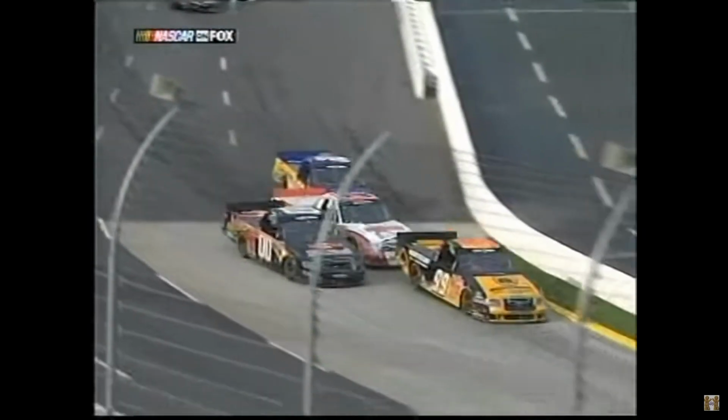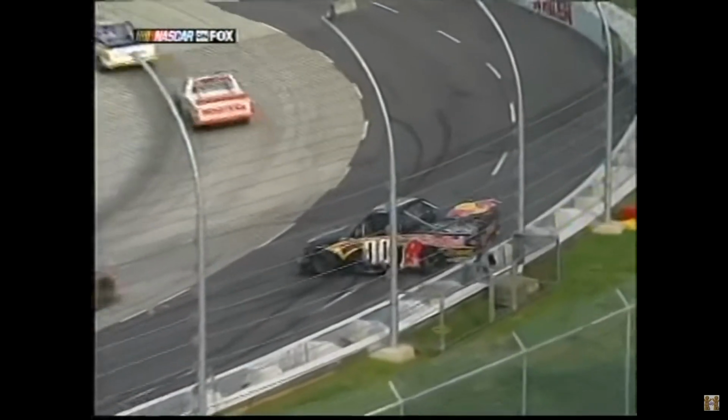The 00 rolling off here in the corner underneath. Oh, the 60 gets into the 7. The 60 of Jack Sprague gets into the 7 of Brad Keselowski, and that forces him up into the 00 of A.J. Allmendinger. And you're right, Phil. I believe another thing, he got down below that white line on that apron, looking at it. And I think the other thing here is you have to keep the throttle down. If he had to roll off that throttle, that's probably what happened.